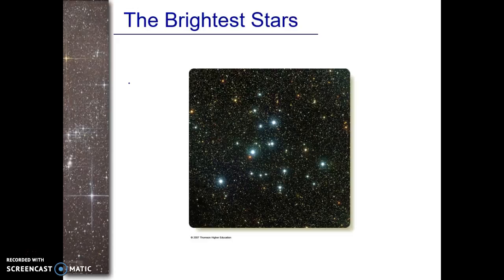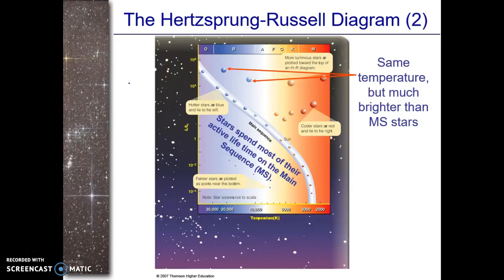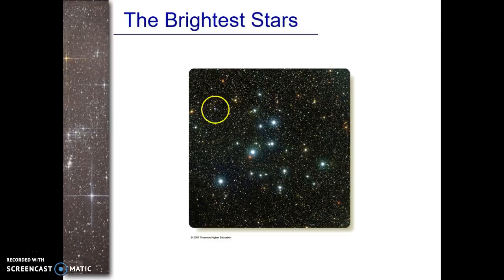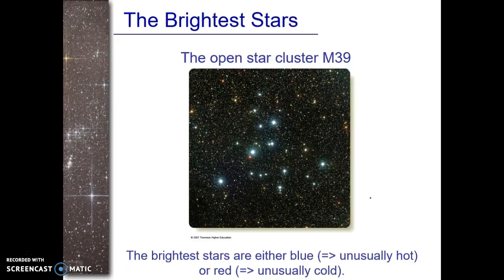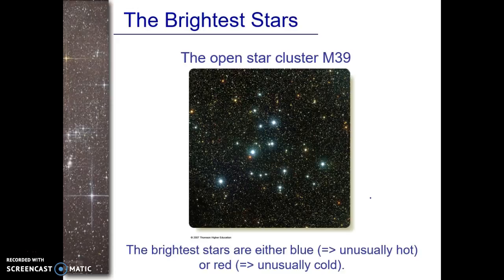Those stars that we just showed you are some of these stars here. The brightest stars are all here in the same classification. I know there was a reason why I had that here, but I can't remember what it is now, so we're going to keep moving. Oh, okay, an open star cluster. The brightest stars are blue, and the red ones are the colder stars.